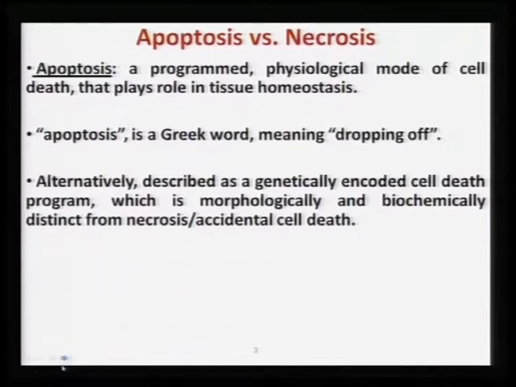Now, apoptosis, like many scientific words, is also of Greek origin. This Greek word, apoptosis, means dropping off. Dropping off means that in a particular season you might have seen that all the trees have their leaves dropped off, right. So, these leaves are dropping off from the trees. Similarly, apoptosis in the context of cell biology means the cells are also kind of dropped off, like they are not anymore alive, they are now dead.